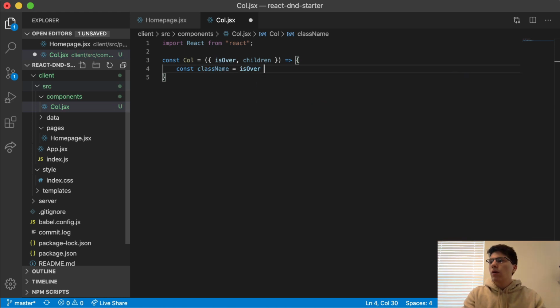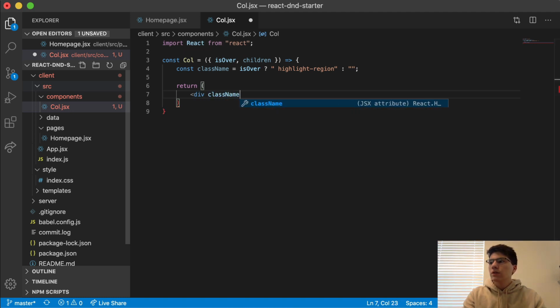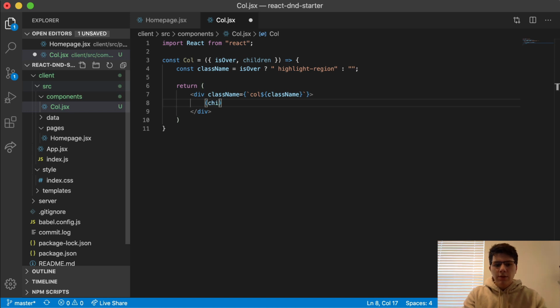So we want to know 2 different props. We want to know the children, and we also want to know whether an item is over this column. So if you're dragging over this column, that's what we want to know. And that's just going to be true or false. So right here, we're going to set this equal to column, class name, and then we're going to do children.